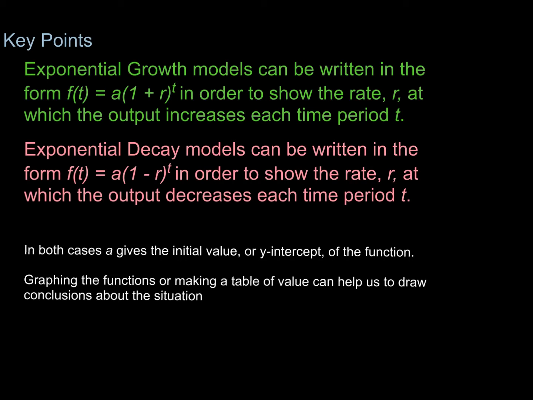A couple of other things to keep in mind is that in both cases, the a value, the leading coefficient, gives the initial value or the y-intercept of the function. We've seen this before, and that's important because in real-life situations, the initial value or the y-intercept is generally very meaningful. The last thing to discuss is that graphing these functions or making a table of values can help us to draw conclusions about the situation. So if you find yourself needing to answer some questions about the situation, make sure that drawing a graph is something that you consider in order to make sense of it.